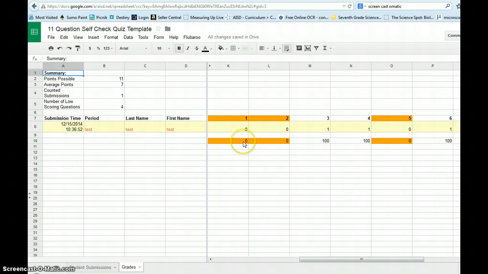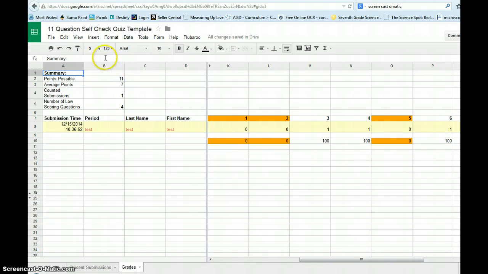And it also has the percentage of correct answers for each question down here at the bottom. So for number 3 and number 4, this 100% means everyone that submitted it got 100% or 100% was correct on this question. Now, over here on the left, it shows you the possible points, the average points, the number of low scores, scoring questions, which will be those questions in the goldish yellow color.